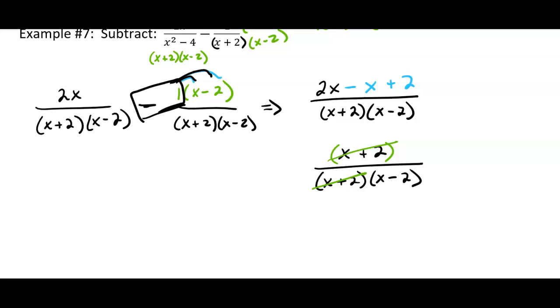Now, what happens if the numerator cancels out? You have to keep a 1 up there. It's like a placeholder. If you didn't, then you wouldn't have a numerator, and we want to make sure that x minus 2 is in the denominator. If I took the 1 away, it would just look like x minus 2, and that's not what we have. We have 1 over (x minus 2). So that's a sticky point sometimes for students.